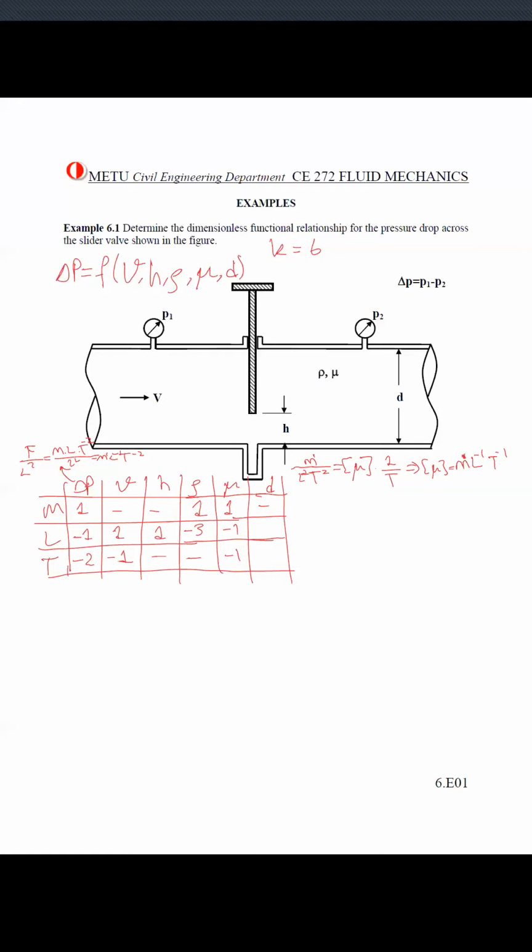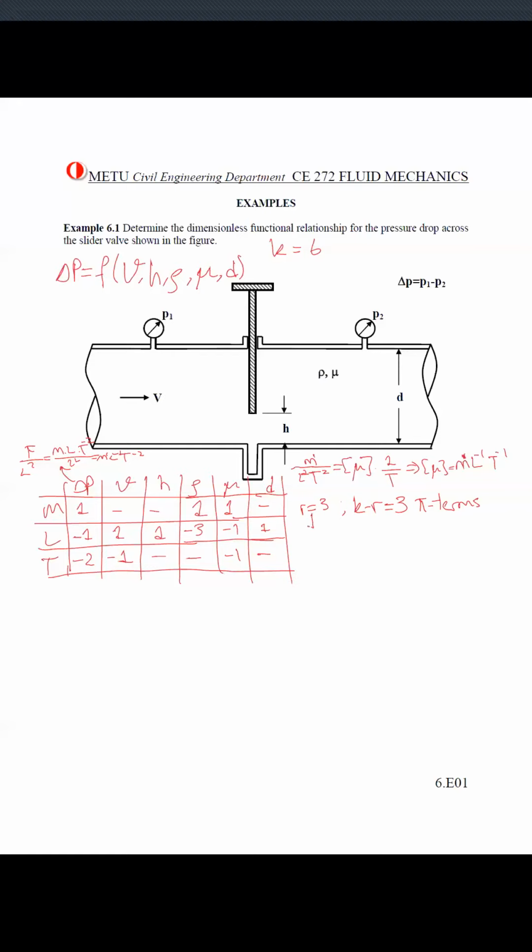These again are just L. So as you see, we have M, there are some mass dimensions, there are some length dimensions, and T dimensions, so that r is equal to 3. This means that we have 3 primary dimensions in our problem. K equals 6, so that we will have k minus r, which equals 3 pi terms as a result of this operation.